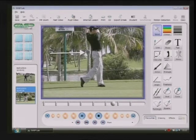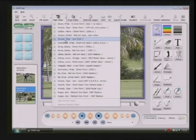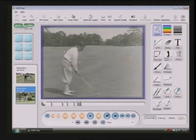So I'm now going to show you another golfer, Bobby Jones. And Bobby Jones, back in the 1920s, 1930s, he was an outstandingly good amateur golfer. In fact, as an amateur golfer, he won 4 US Opens, beating all the pros. He won 5 US Amateurs, beating all the amateurs. He won 3 British Opens, beating all the pros, and won 1 British Amateur Championship.